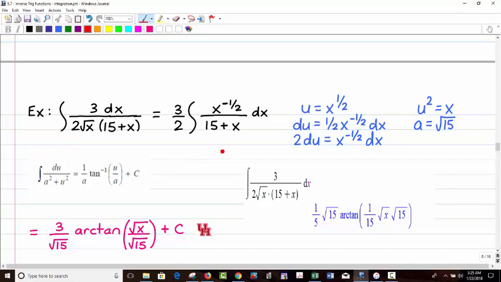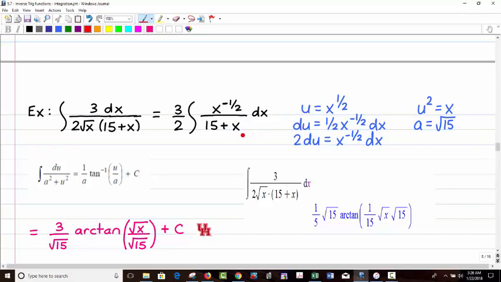Now, here's something I haven't told you yet, but I'm going to tell you now. When you're thinking about these formulas that have u squared, you're expecting the variable to be something that's squared, like 9x squared or 16x to the 4th, like we did one earlier with x to the 4th power. So you expect that to be an even number, because when you square something with an exponent, it's multiplying the exponent by 2. For example, x cubed squared is 2 times 3, x to the 6th. But you can actually square things and get an odd exponent, like x to the 1st.